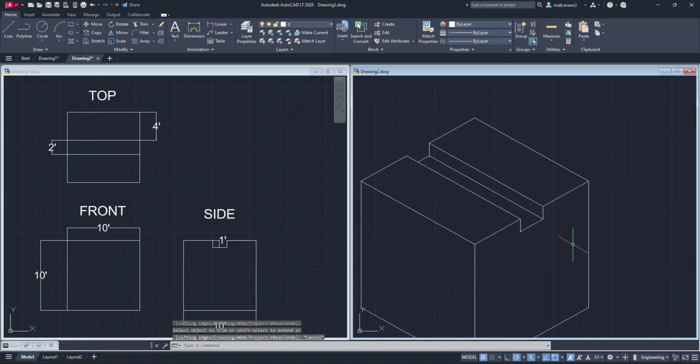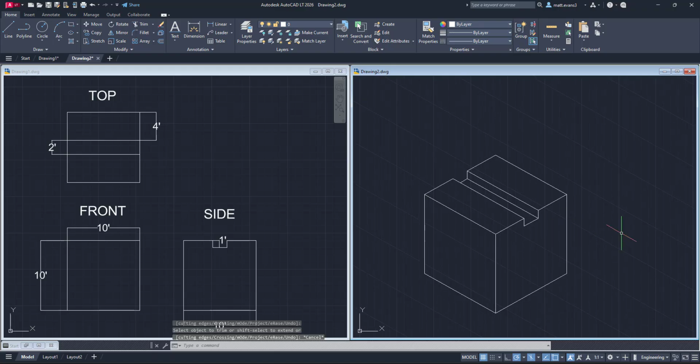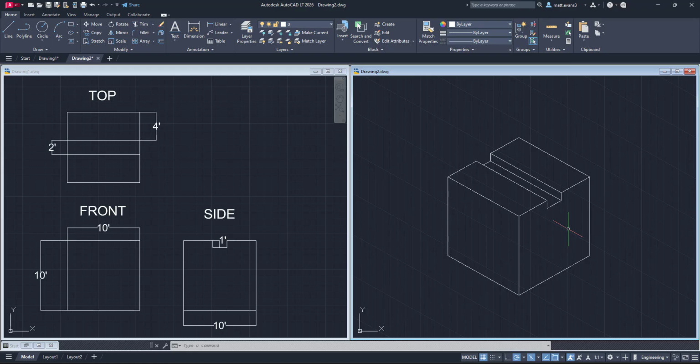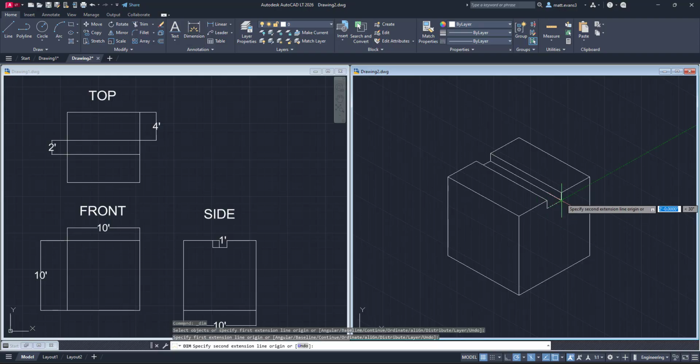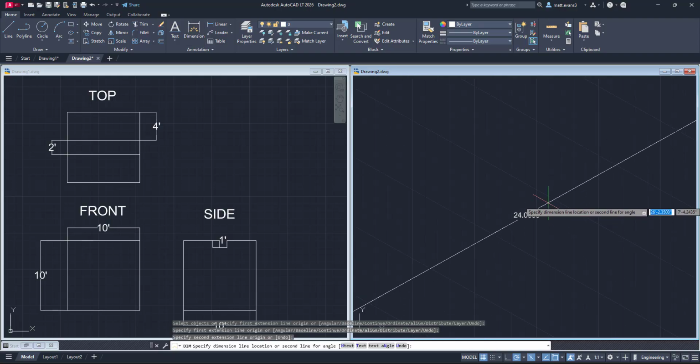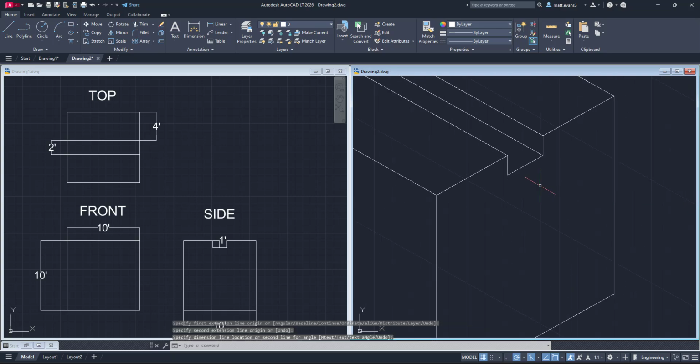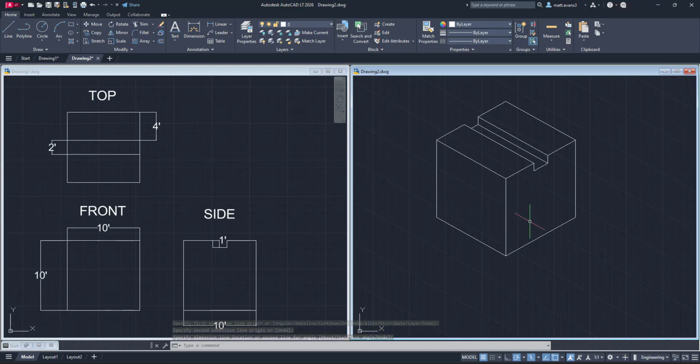Now, we're going to zoom out, and as you can see here, you now have a cube with the channel. So just to verify, you look at the top, this is 2 feet. We can take some measurements. That's 24 inches, so we're good there. And then we can take other measurements here if we'd like to. But as you can see, we have now created an isometric view of what has been given to us with just 2D images with dimensions.